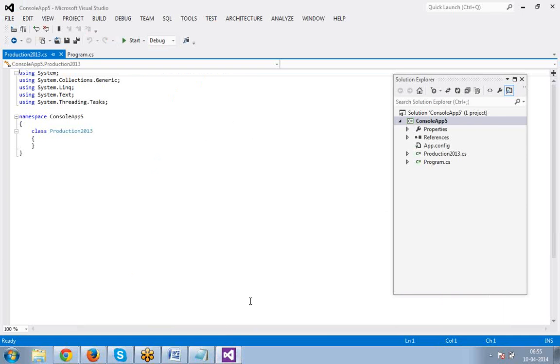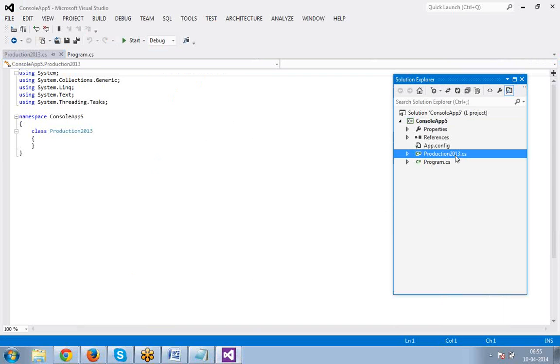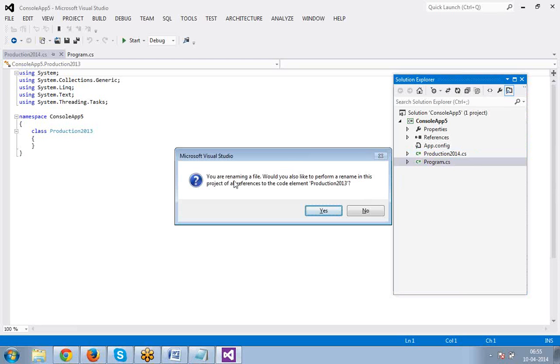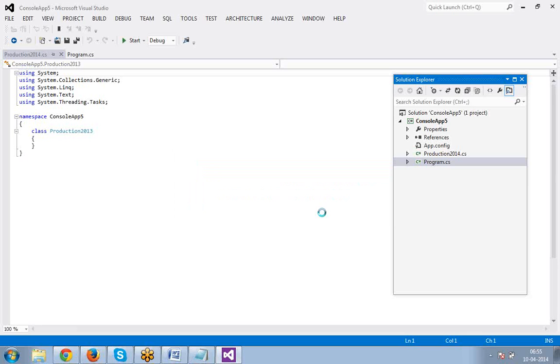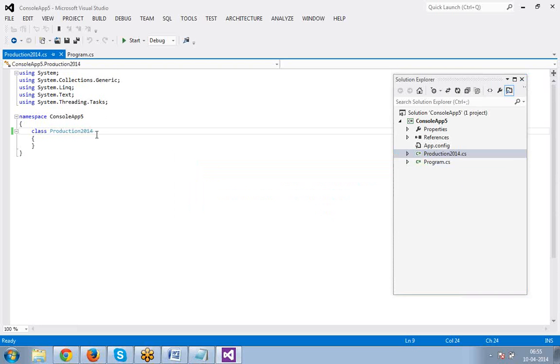Now what happened? If you open it in another version, what changes will happen? We'll see. For example, if you change this, see how it happens automatically. Just make this one 2014. I'm doing some changes, you can say this is the version change. Just press enter. It asks whether you would like to perform these manipulations on all the related things. If you click on this, the respective changes are automatically applied. Not only here, all the respective inheritance, assemblies, everything gets updated.